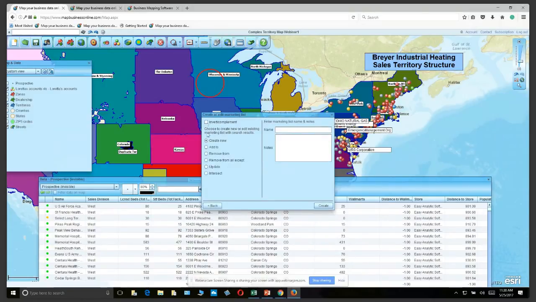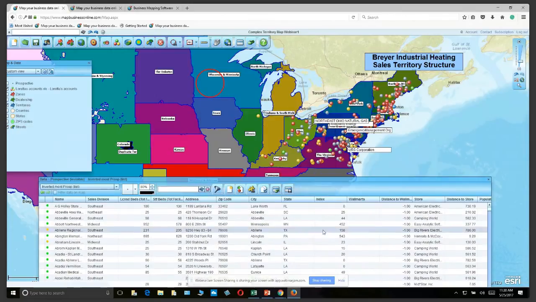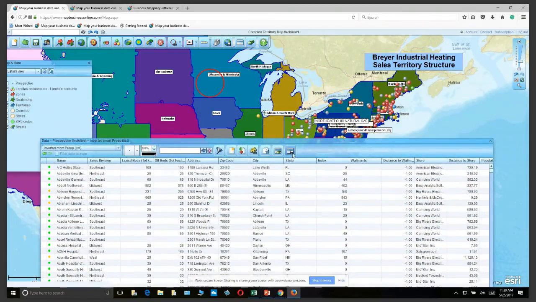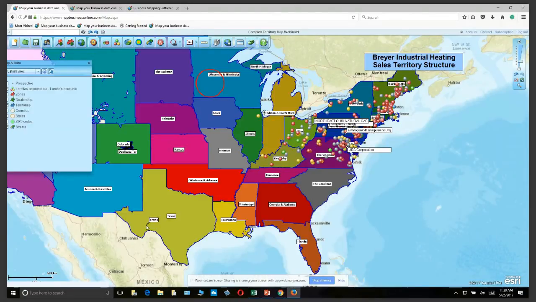So, okay, I think I'm getting over my head here. So look at that. You can add that data to data that you've already created. So we've got an option to do a query and add that to one of our data sets. So we're merging data sets. And then, of course, you can export that data out. A lot of functionality here. A lot of it's brand new to me, so we're still learning it as we go. And it's been fun to work with.